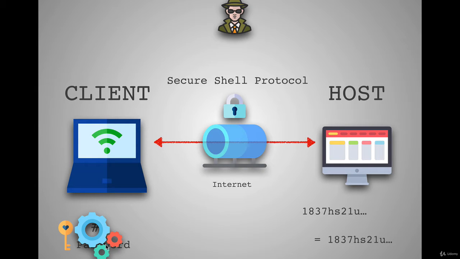Because at any point, if the password, even one letter, even a capitalization was changed, this hash will be completely different. And that is one characteristic of hash functions. Change any single thing, no matter how similar the inputs may be, it's going to spit out a completely different number. Now, learning everything we have up until this point, we should understand what's going on when we type in SSH at IP address. Or do we?